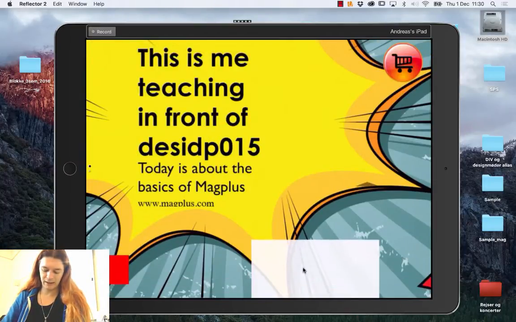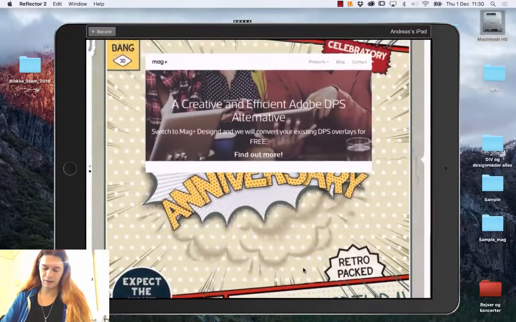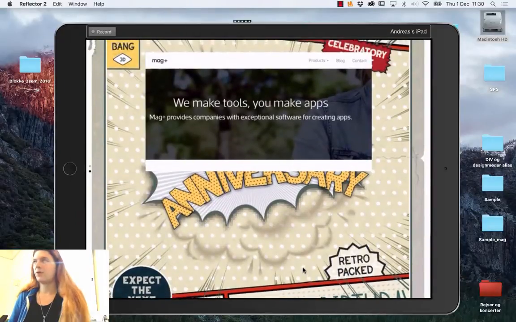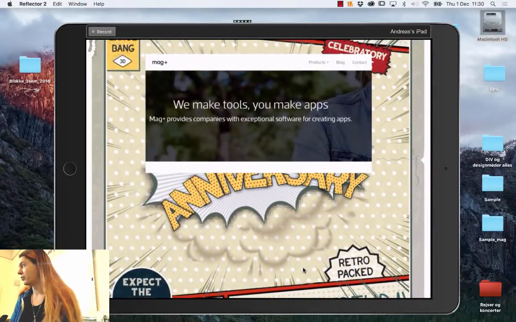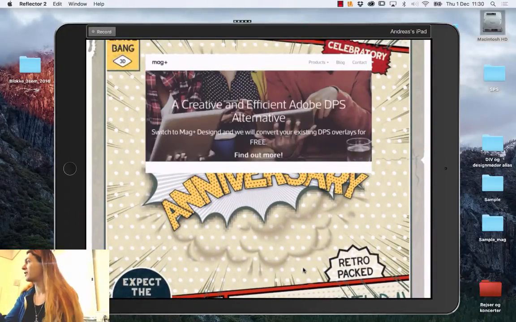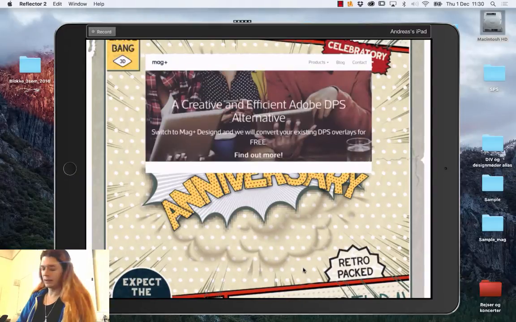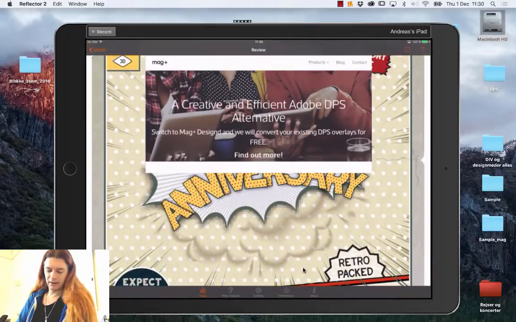I go back. If I scroll down enough, I'll go to the next page. If you wanted it to scroll not vertical, you could do that inside of the publishing tools if you wanted to scroll horizontal instead when it comes to switching pages. Okay, so here you actually see that it's showing the actual website on this next page. It's showing Mac Plus website in here.